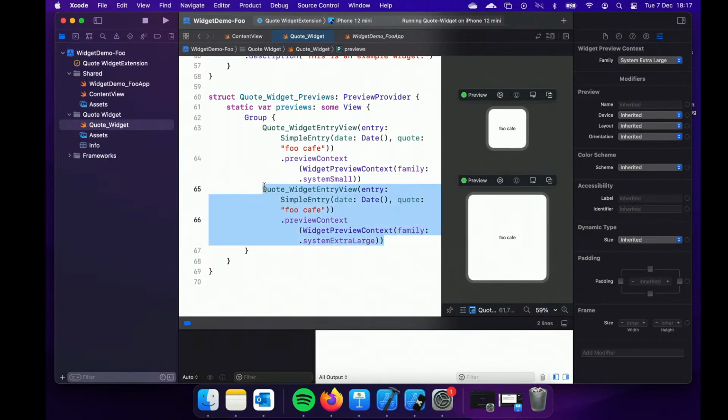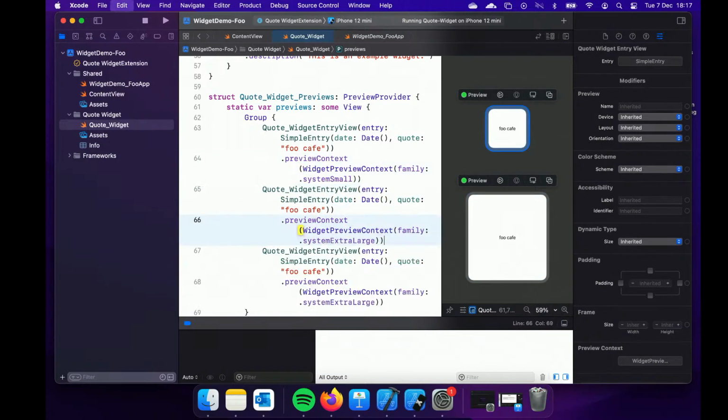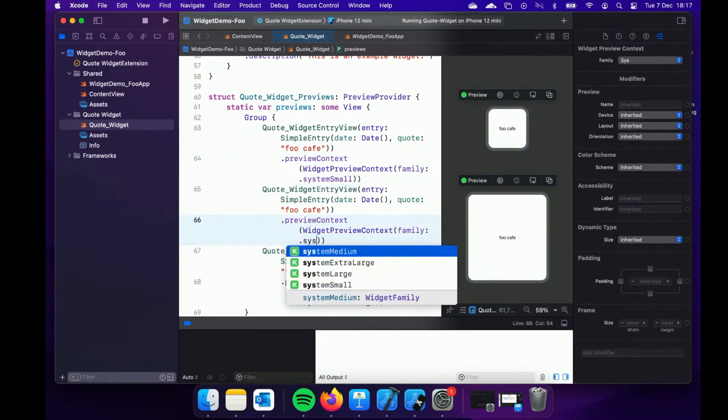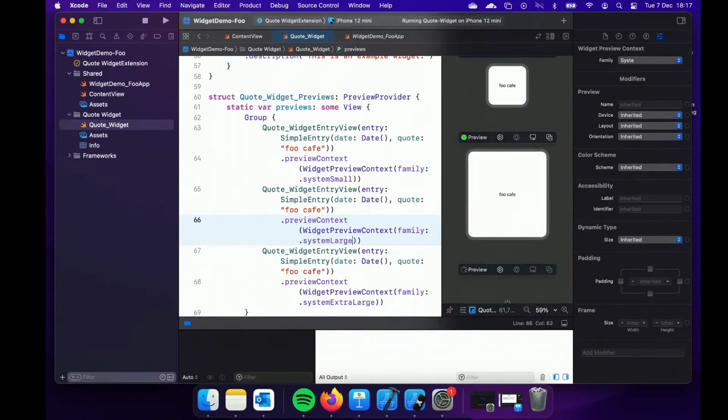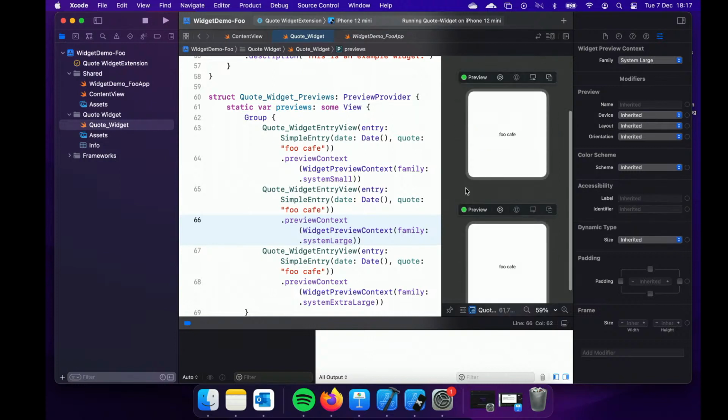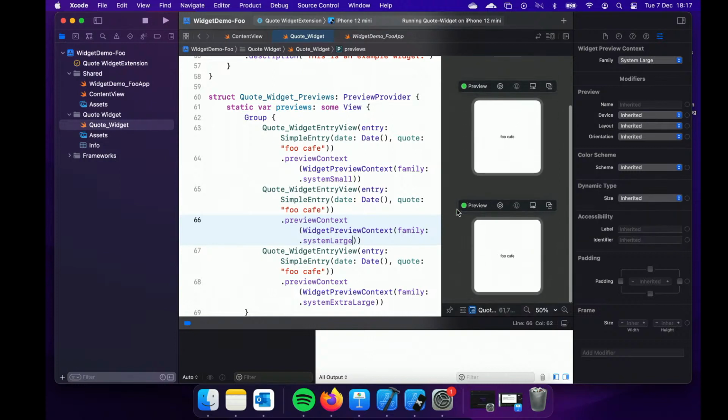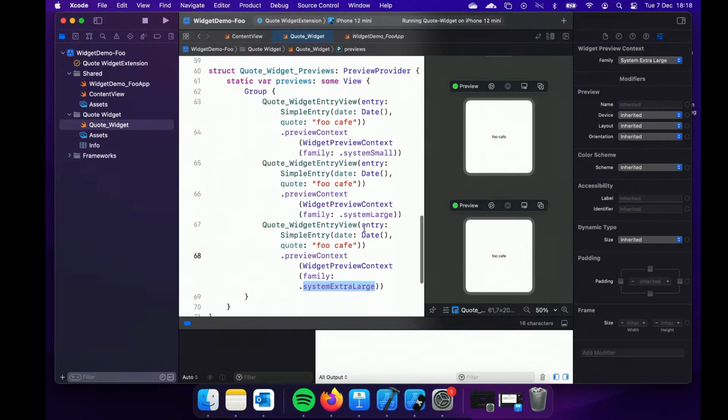So just a comparison between the large one. Let's see, System Extra Large. Yes, I know System Extra Large is actually bigger. I'm not sure why it doesn't show up here, but it's a bit bigger.